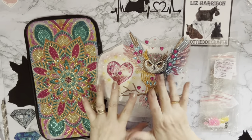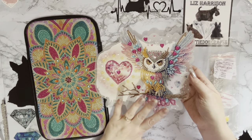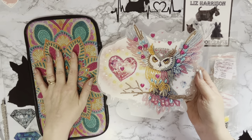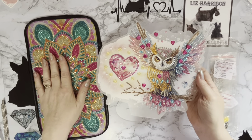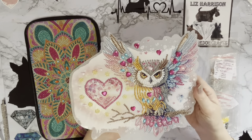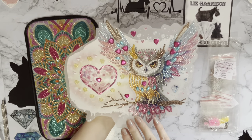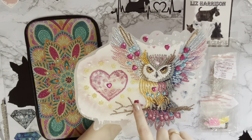Hi everyone, Liz here, thanks for stopping by. I've got two completion reviews to show you today. These were both sent to me by the lovely people at FGNormal.com — do go and check out their website and all the fantastic special offers they've got at the moment. I couldn't wait to get this one done — it was definitely to the top of my pile, even during my Easter things. It's got hot pink hearts on it — what can I say!